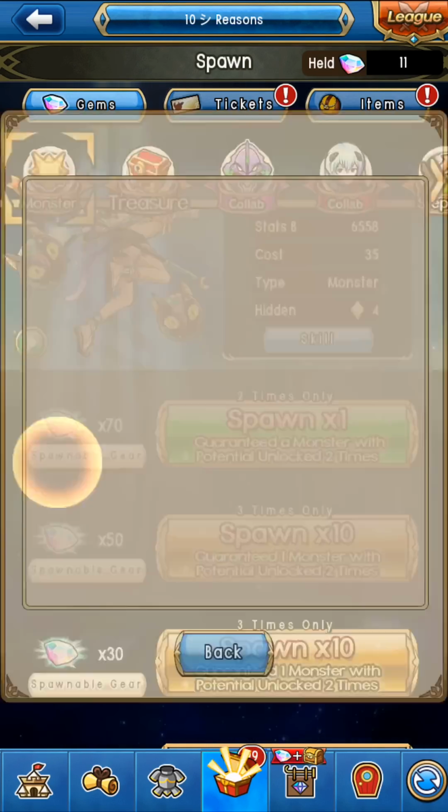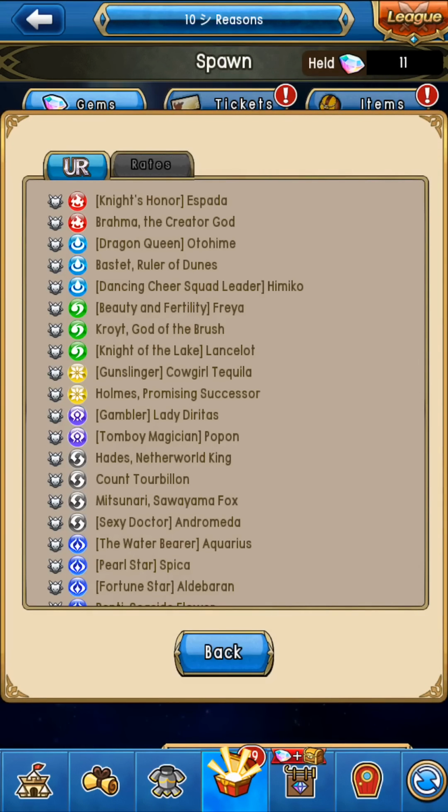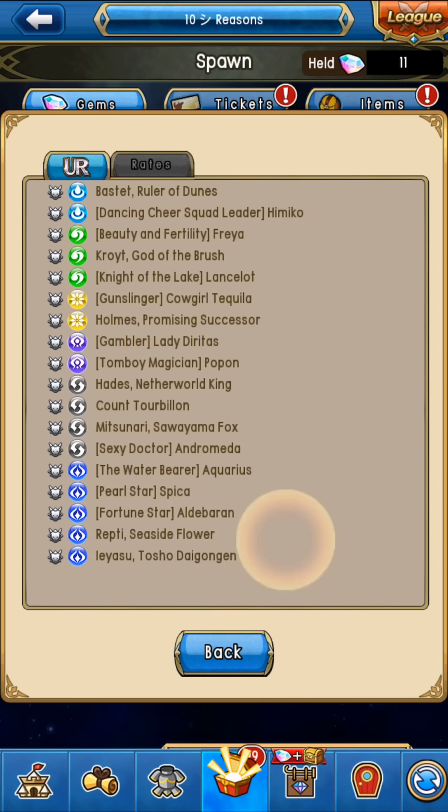The 70 gem one guarantees you up to that 34 and 35 cost. That's why I recommend the 70 gem, because you're getting up to there, and it offers the highest awakening of stats you could possibly get. And some of these monsters are pretty much for keeps as well. There's some really good monsters in here.